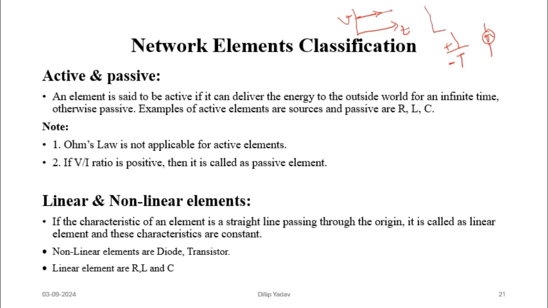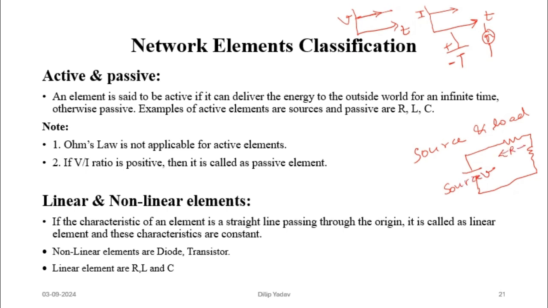If we talk about the solar cell, it gives a value of current with time. That is an active element. That means they are capable of providing a source to the load. We have two terms, the source and the load. If this is the network, this is the V, that is a source, and this is the R, that means it is a load.